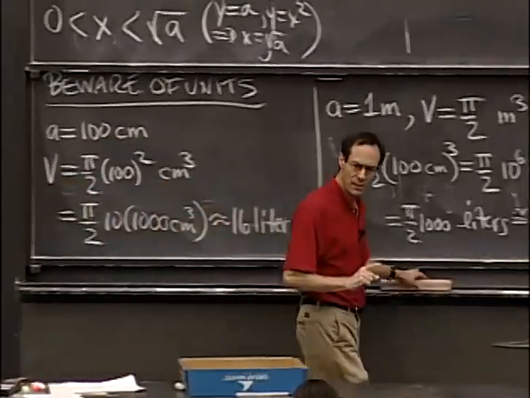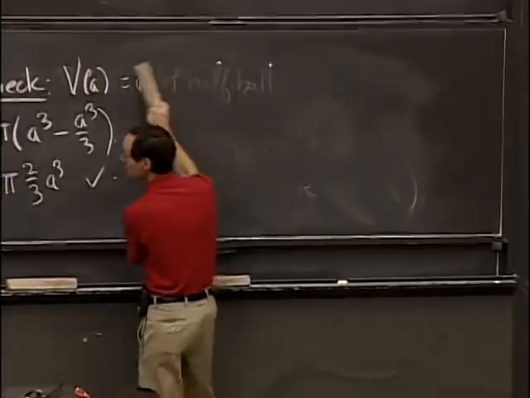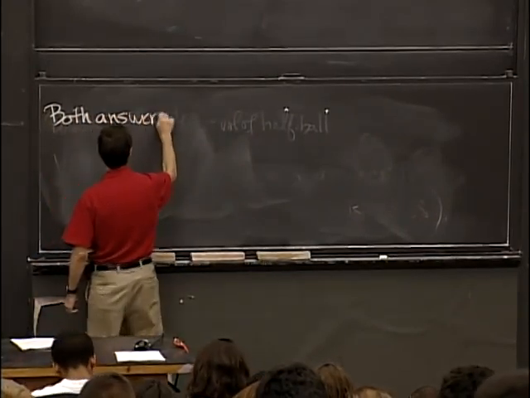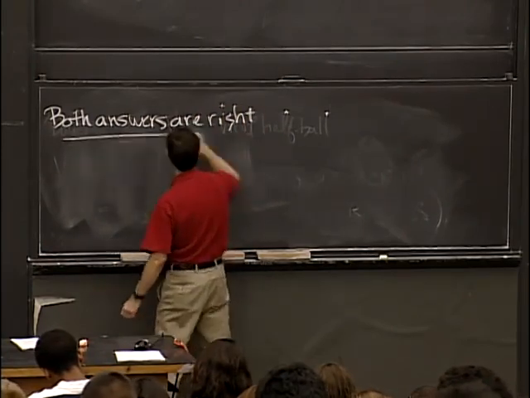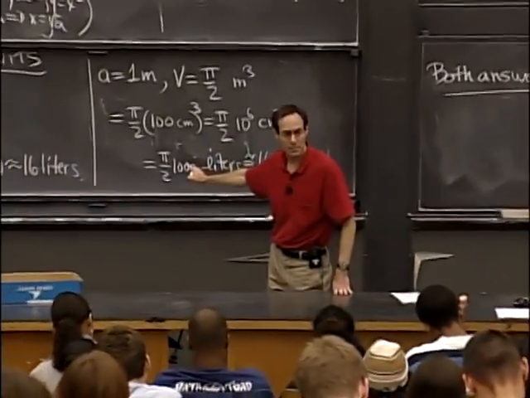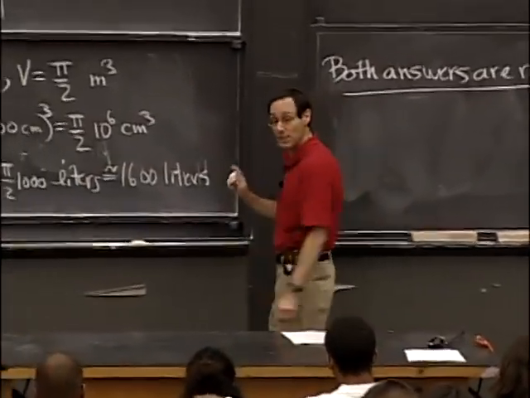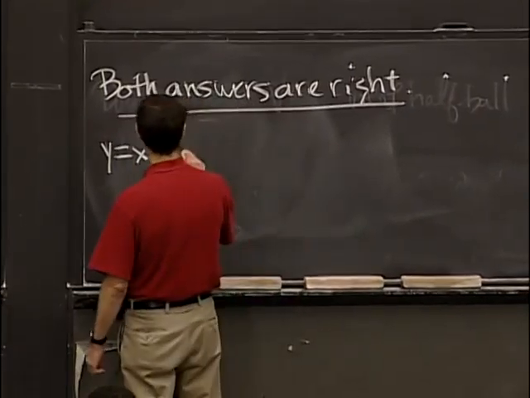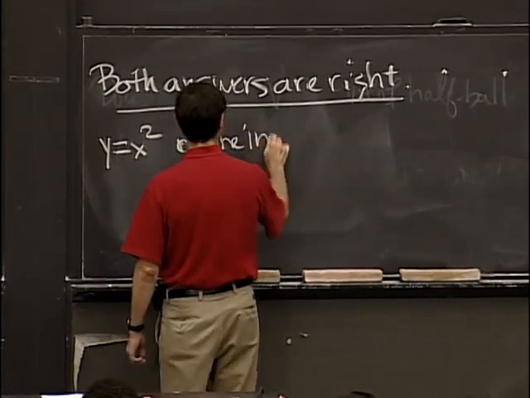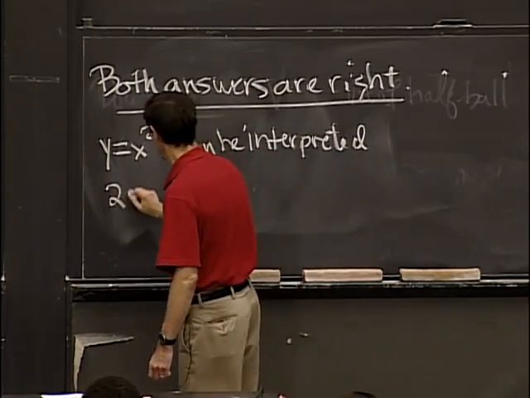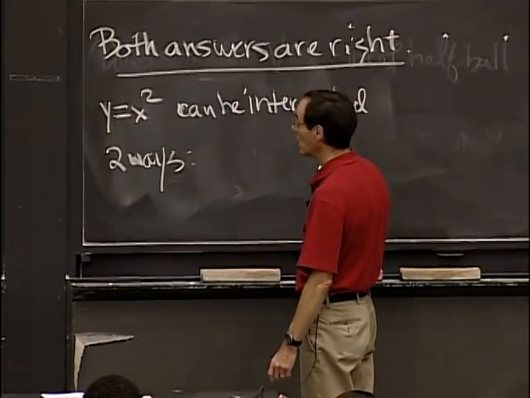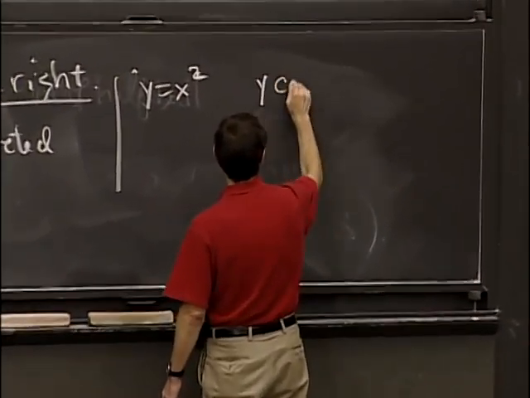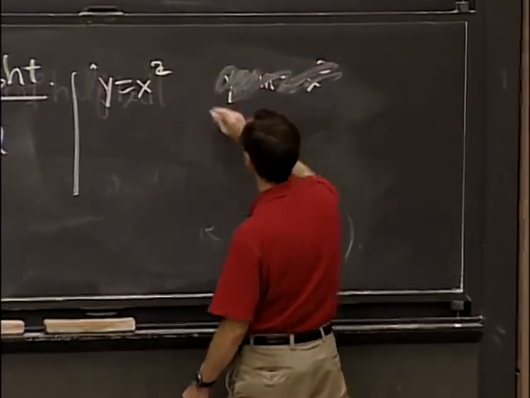All right, so now I'm going to explain to you the answer, because this is really quite puzzling, but it has a resolution. The answer to this question is that both answers are correct. This is correct reasoning in both cases. What's the matter is that you have to interpret the equation y equals x squared in two different ways. So let me explain what they are. For instance, you can take y equals x squared in centimeters.